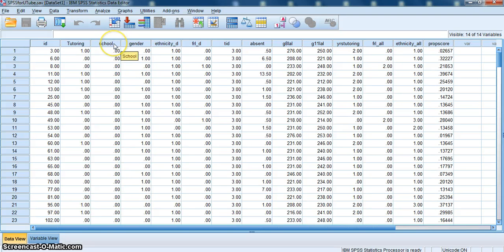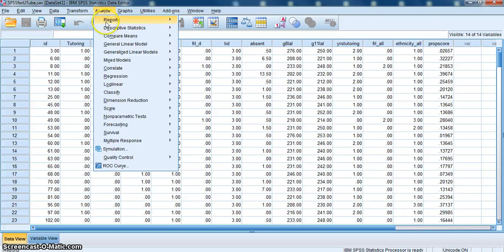If you remember from class, we can run an ANCOVA provided that the main effect, in this case school, does not interact with the covariate, in this case grade 8 LAL. So the first thing we have to do is test to make sure that these two variables do not interact together. And the way we do that is we select Analyze, go down, select General Linear Model, and then select Univariate.